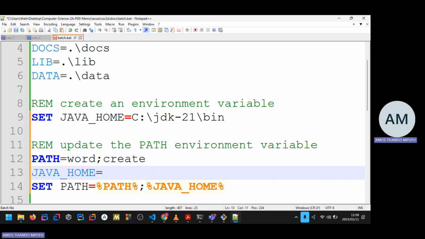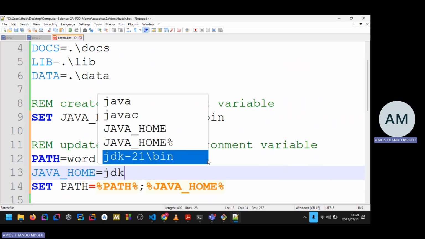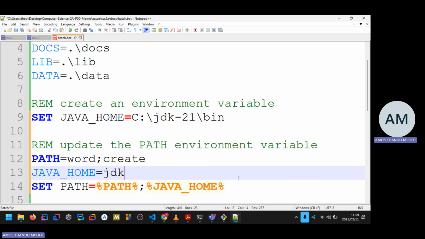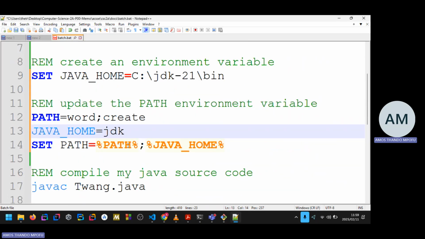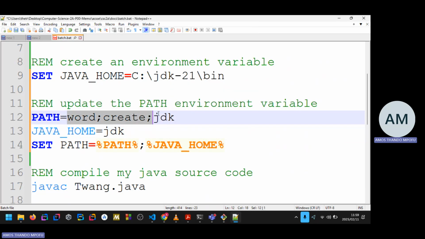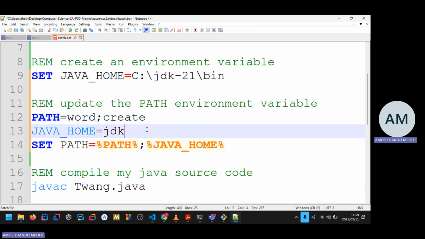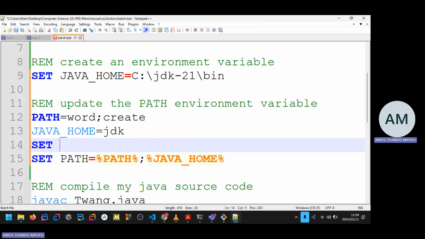Then JAVA_HOME is the word JDK. It's a word type. So to add JDK or this word to be a part of this list, I'm looking for something like this. How do I achieve that? It's kind of a long process, but that's how the rules are. That's how we should do it.